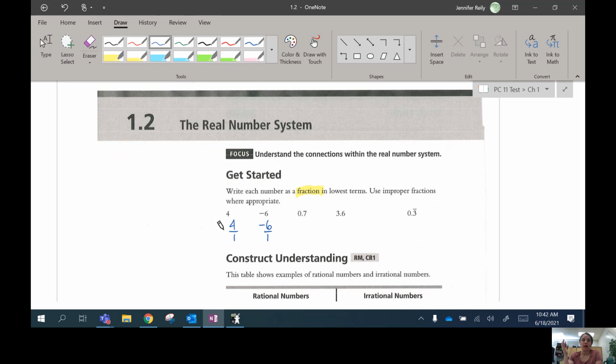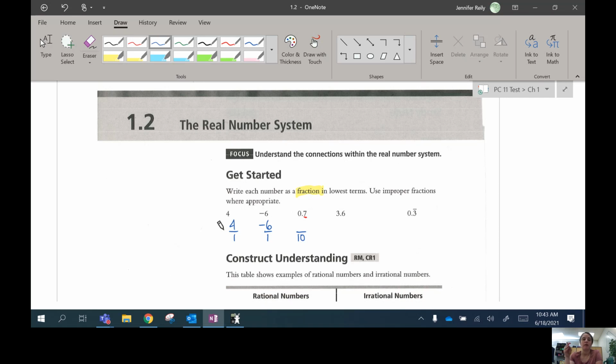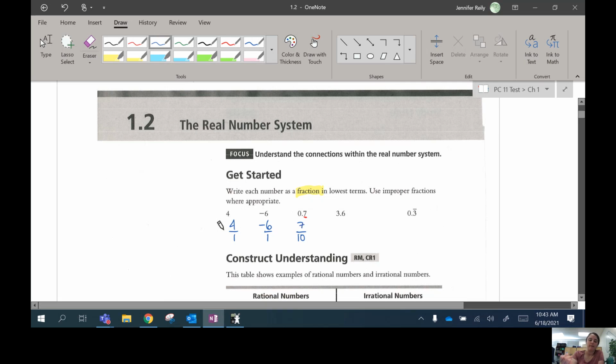0.7, that's what we call a terminating decimal because the decimal stops, it doesn't keep going forever. And these can always be written as fractions. The little trick that you use is you count the number of numbers after the decimal. So in this case, that would just be 1. And so we would want to make this out of 10. If there were 2 numbers after the decimal, we would make it out of 100 with 2 zeros. If there were 3 numbers after the decimal, we'd use 1,000 with 3 zeros, etc. And then you just simply put the number on top, so 7.